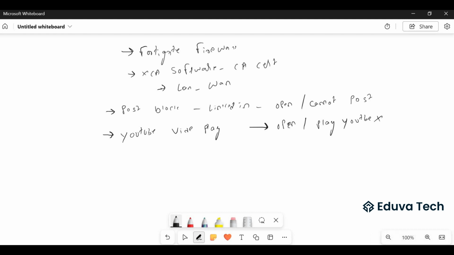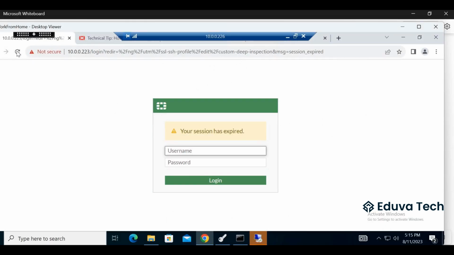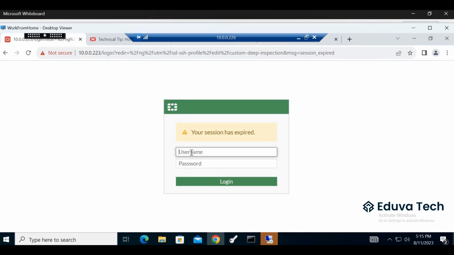And one more thing, if you want to do SSL inspection, your firewall should have all the licenses. Okay. So I am using a virtual firewall. I hope you are able to see this.